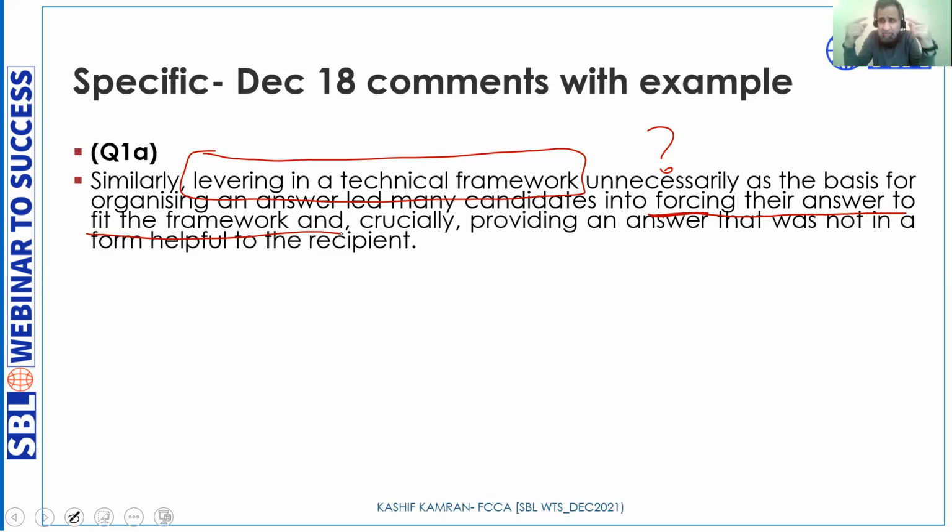How many times does the student read a question and then start to think, what model, which model, which model, and they get confused? And then even if they don't understand a model, they will apply an illogical model and try to give the answer. Do you believe at times the model restricts your answer? See this next bullet of the examiner, forcing their answer to fit the framework. Now, when you choose a model, you are trying to limit the answer within the model. Right, wrong? When you pick up a model, you try to force your answer within the model, and that might limit your answer. So every requirement of SBL does have a model, true, false? False. I'll demonstrate that today. But the student community thinks that every requirement of an SBL has a model, and they try to forcefully identify it.